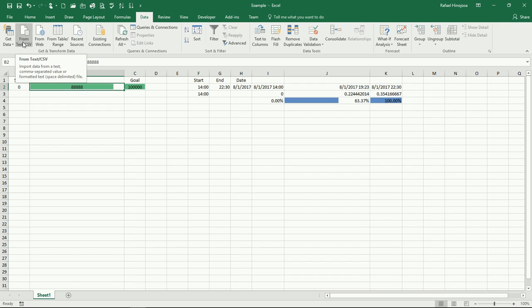It's common that in some companies you have equipment connected to computers on the company network that can write and collect data, for example, for a production order that has been done, the number of the production order and the amount of pieces that have been finished. We can have Excel connect to that file and import that information.